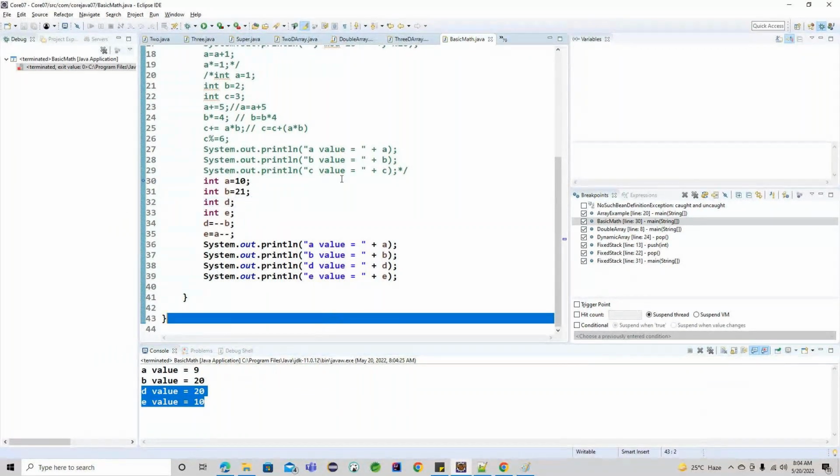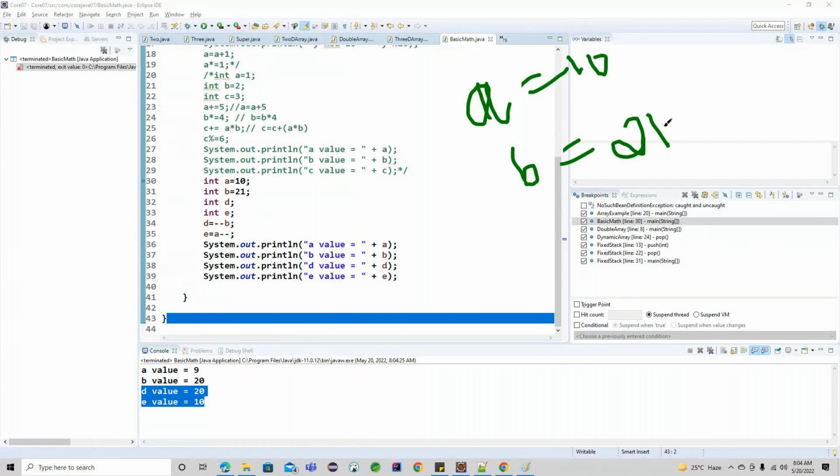Initially, what is the a value we are having here? I want to provide the a value 10 and the b value 21. Now, the pre-decrement operator will try to decrease the original value. So now it has become 20. Getting the point? The pre-decrement takes the highest priority. First, the original value is modified, and whatever the modified value is, it affects every location where we use the same variable.